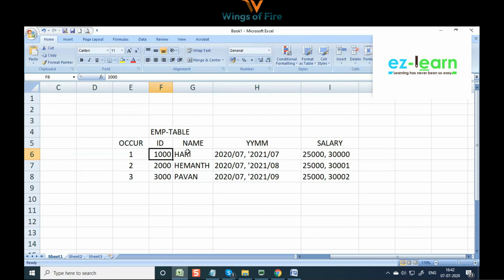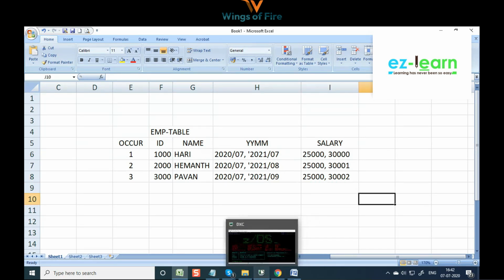This is going to be ID of 1, name of 1, ID of 2, name of 2, ID of 3, name of 3, and y by mm 1,1, 1,2, 1,1, 2,1, 2,2, 3,1, 3,2. Similarly, salary 1,1, 1,2, salary 2,1, 2,2, and salary 3,1, 3,2. So this is nothing but a 2-dimension table.